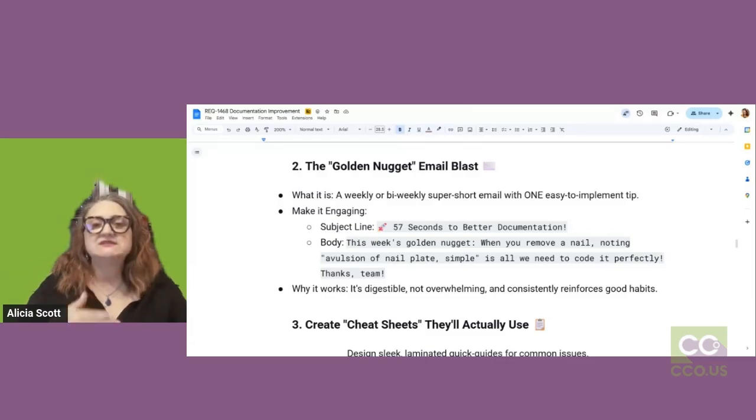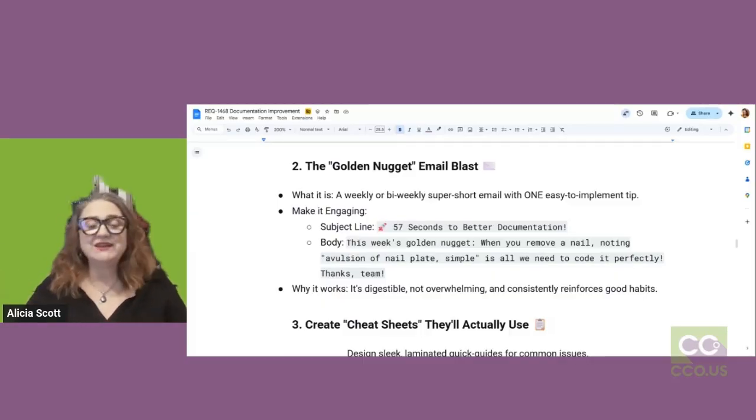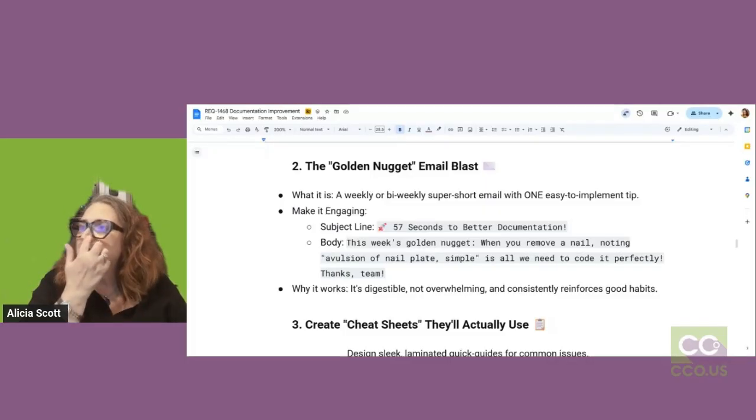So if you state that the patient has class 2 or class 3 obesity, that is all we need to be able to pick that proper code versus just stating obesity. So that could be a little nugget that you pass out that week or that month. And if you make it kind of fun, they'll enjoy doing that. Make it engaging. Here's another one, subject line: 57 seconds to better documentation. Say, this week's golden nugget: when you remove a nail, noting avulsion of nail plate, simple, is all we need to code it perfectly.